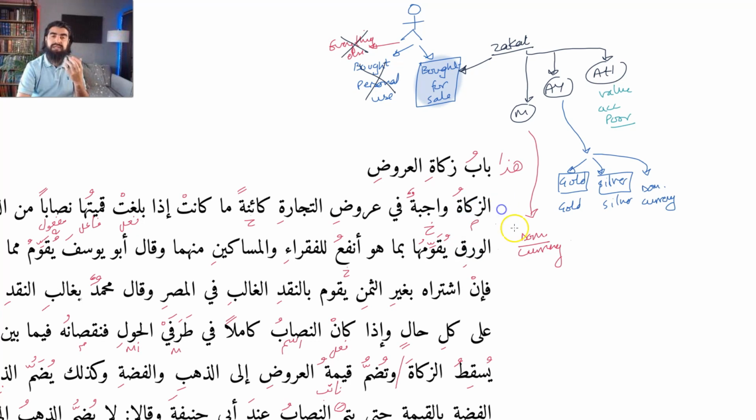So how would this work then? So let's have a look at an example of seeing how this would work with the ikhtilafs then. So Imam Abu Hanifa's on one side, Imam Abu Yusuf's on one side, and Imam Muhammad's on one side. So let's take an item. Let's take some random item. Let's say, for example, like a car.